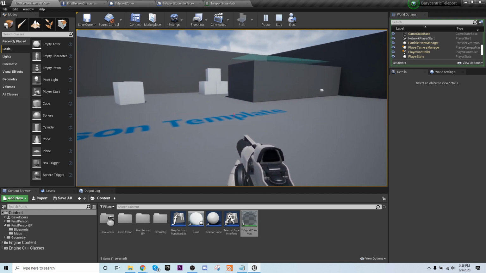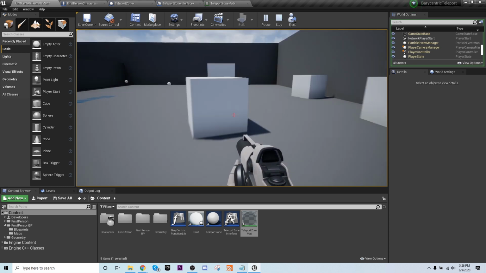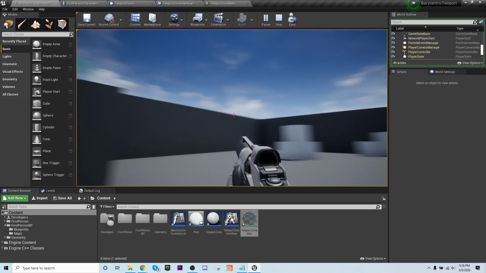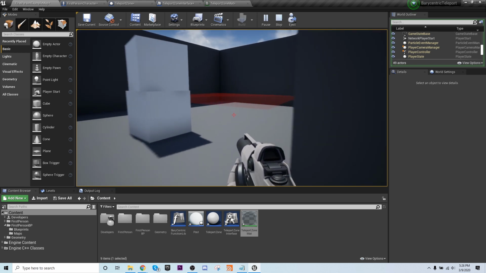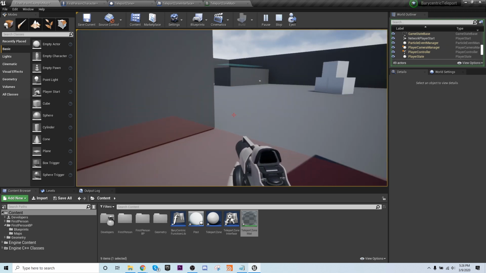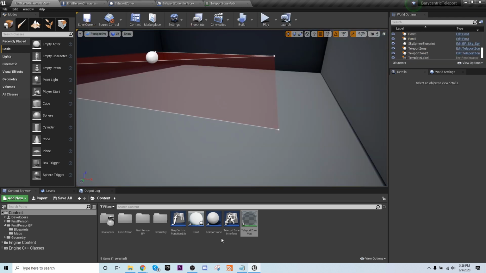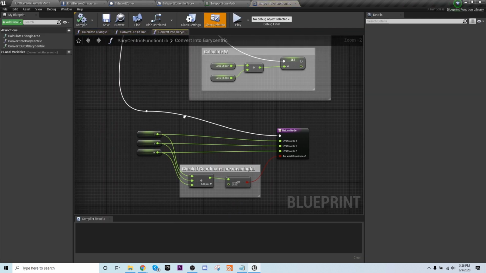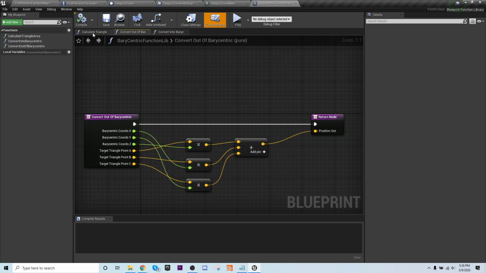So hopefully this hasn't been too confusing. Hopefully you guys have been able to follow through with what I've got here. Barycentric coordinates are extremely powerful and useful. This is just one way of using them. And so hopefully this will inspire some people to make some even better and cooler things than just what I've got here. I will probably at some point try to provide a link for my library functions that we've created from here, just for reference purposes if you're interested. So I'll make sure I can get those out and available.